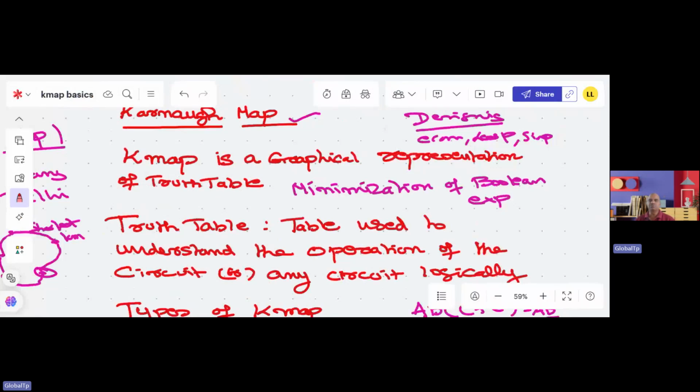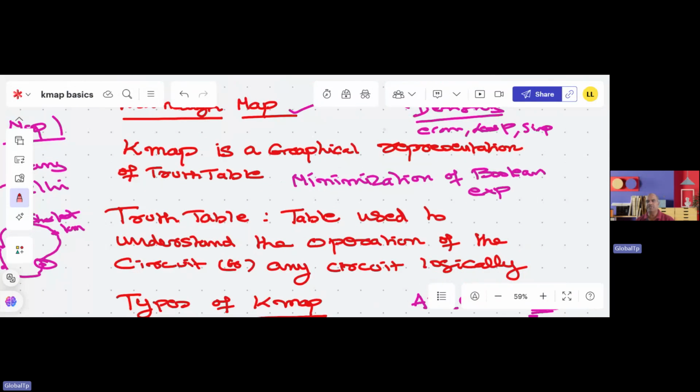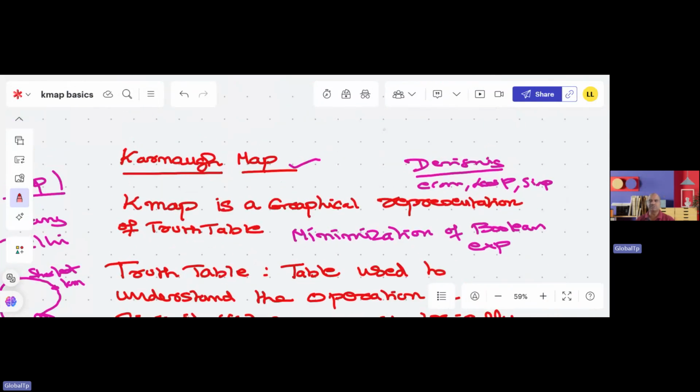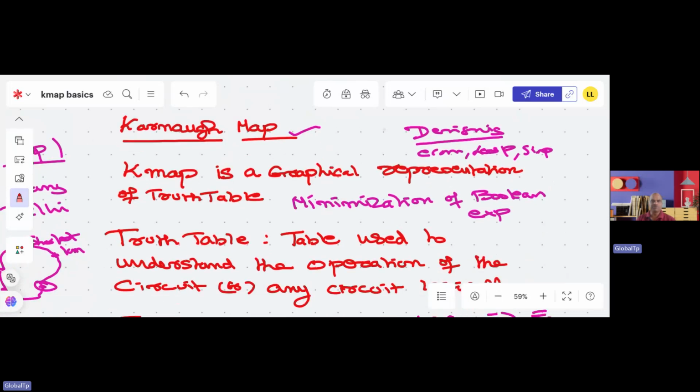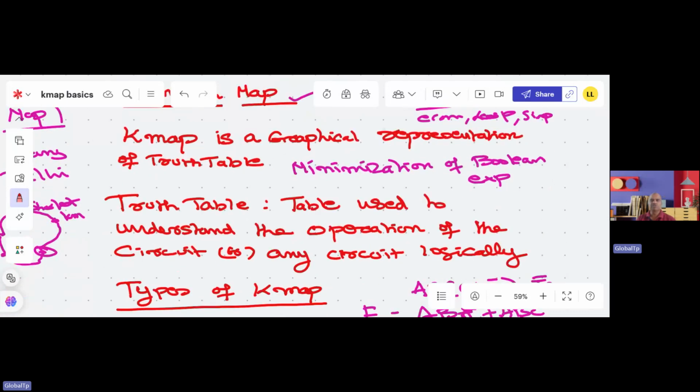Why we need to minimize a Boolean function: our ultimate aim in designing a circuit is that the circuit should be economical, low power consumption type, and also simpler in design. For that purpose we want a minimized component with highly efficient nature. For arriving at such circuits, we use the Karnaugh map for deriving the feasible equation.